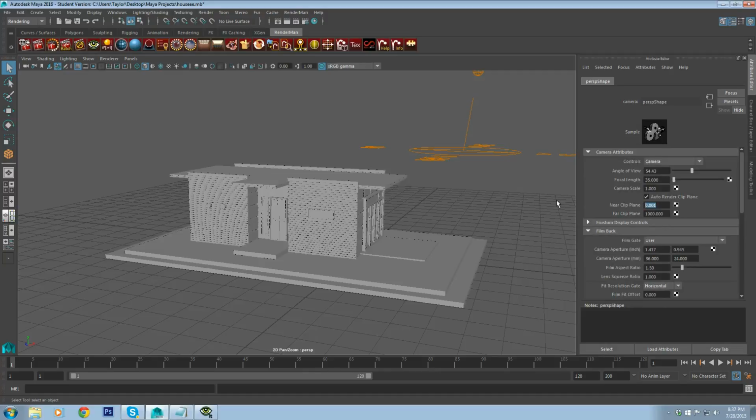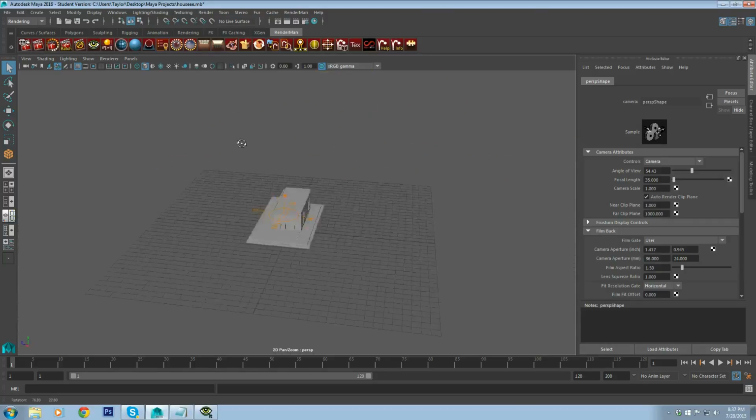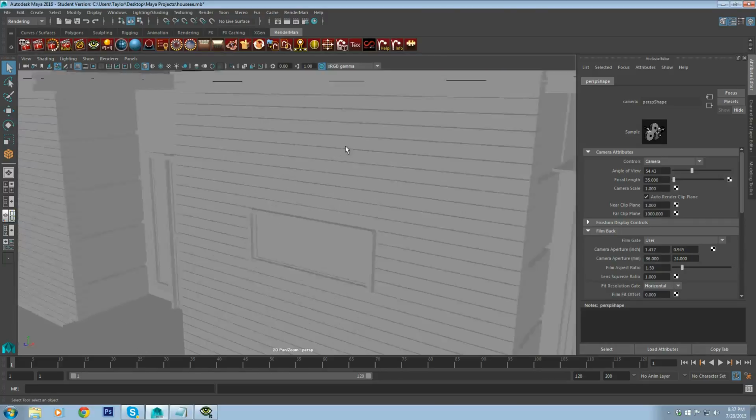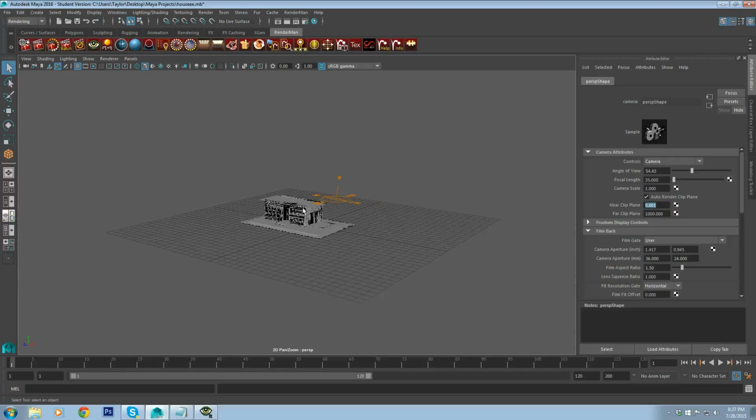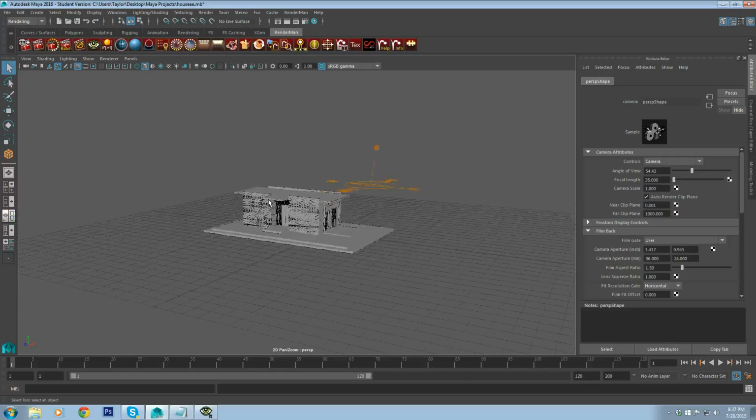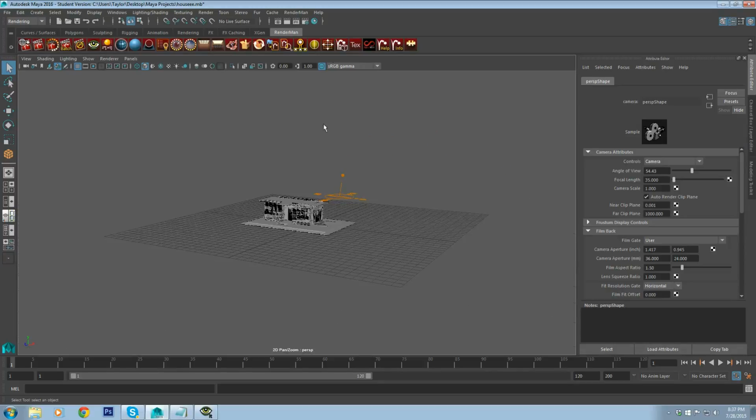Change this to 1. All problems have gone away. Because if you do anything below 1, especially when you're doing really nice renders like this, as soon as you get far away, this happens, and that's terrible because it just looks bad. It's not going to show up in a render, but still, no one should have to look at that. Just go to your camera attributes, make that a 1, and you're fine.